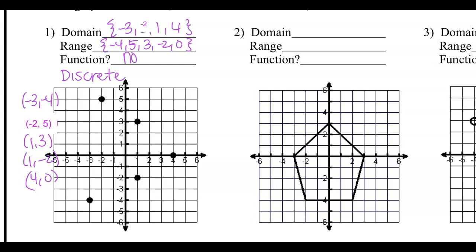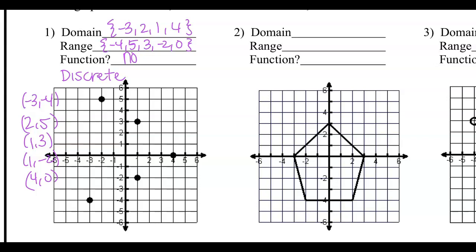The remainder of these graphs are all continuous. So I'm going to write this out for a couple of them, but I'm not going to keep writing it out for every single question. The rest of these graphs are continuous. So continuous means that it pretty much doesn't look like a scatter plot. It doesn't look like these where the points are scattered all over the place. It's actually a shape or a curve or some kind of line.